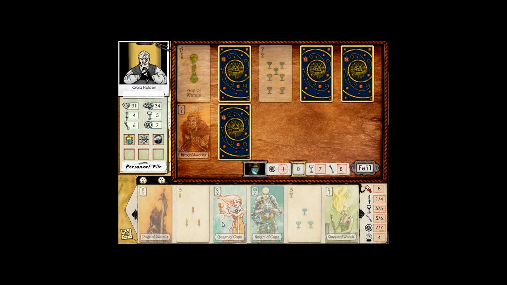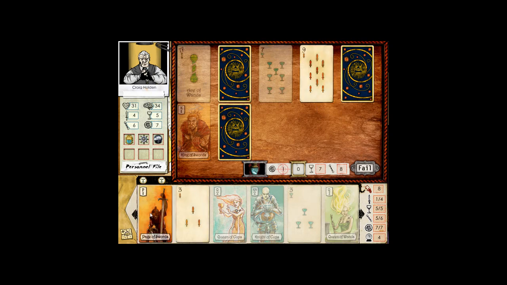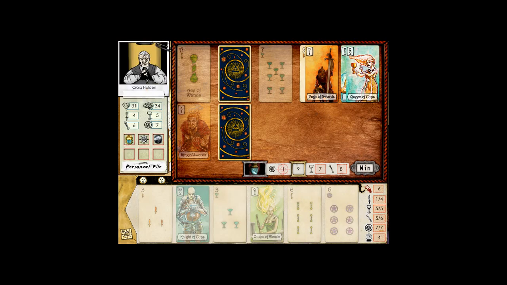We have an excellent draw for this as well. We'll use the page to start. That lets us win the challenge. We'll use the queen on that page.